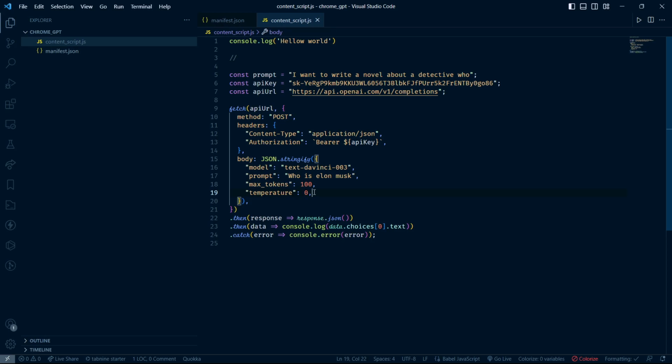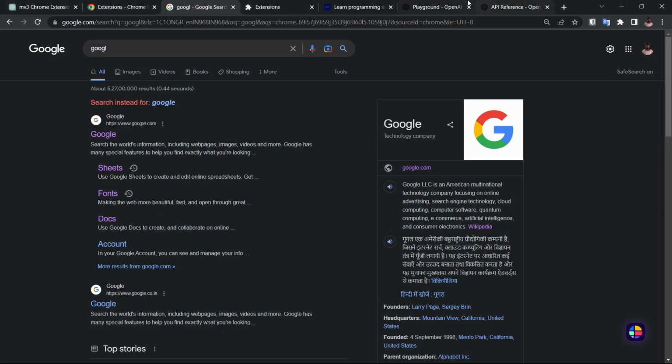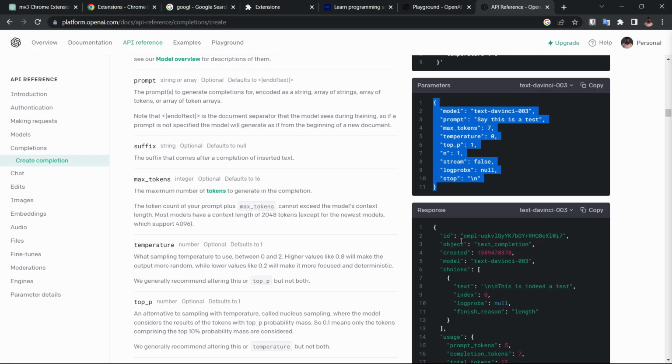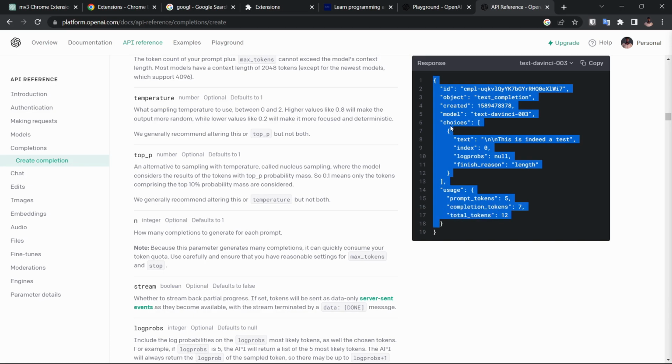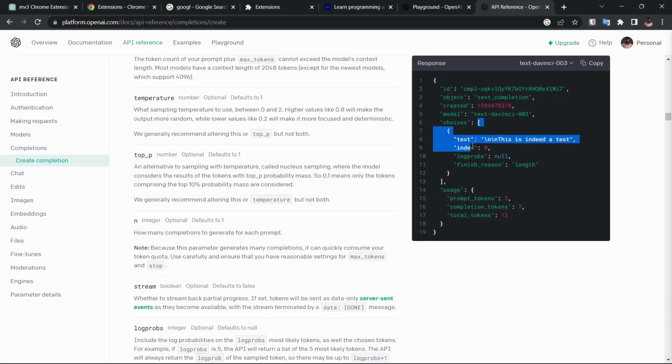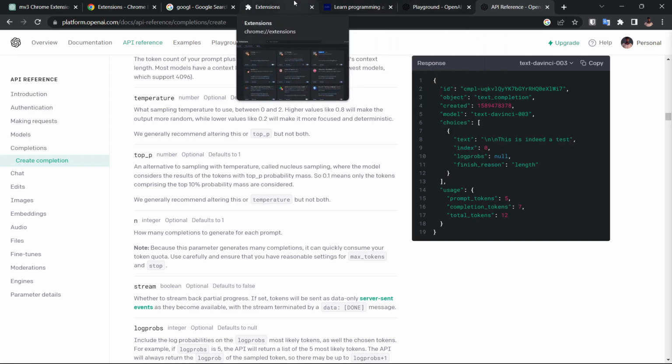Now let's copy this, and I hope this should be logging our response. This is data.choices[0].text. Why is it like that? Because if you go here, you can see what kind of response we get. Inside choices we have an array of responses, so we take the response's choices, the first element of it, and then dot text. That's how we do it.